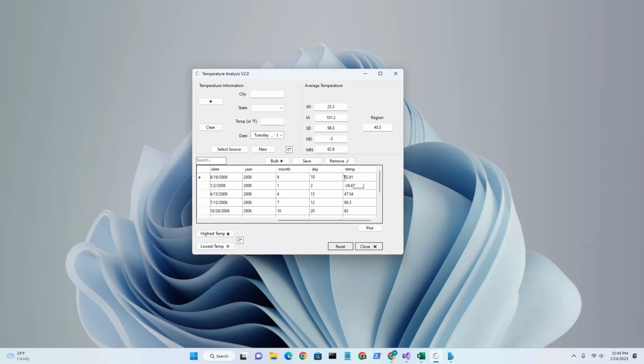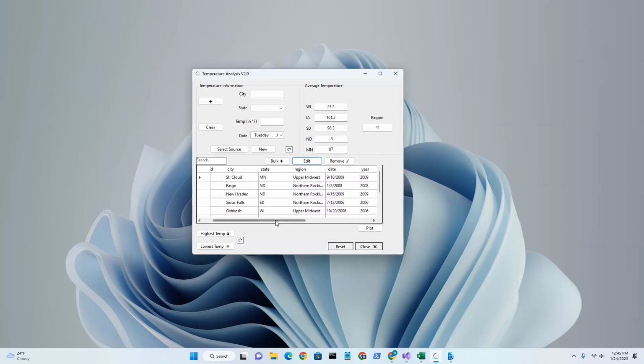But let me try editing the only record for Minnesota. So I'm just going to change it to 87, and then the user does have to click on save to commit it directly. So the MN text box did change, as well as the region. So then I'm going to do a different record for North Dakota, since there's 3 of them.